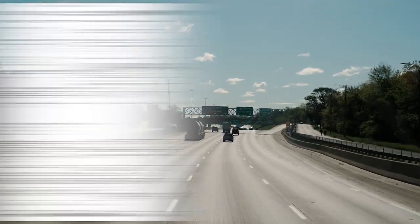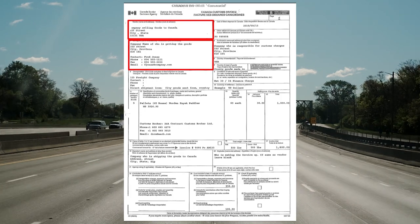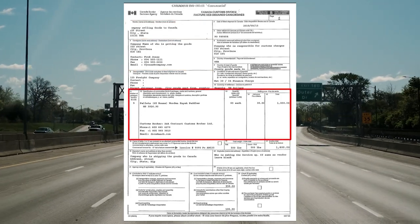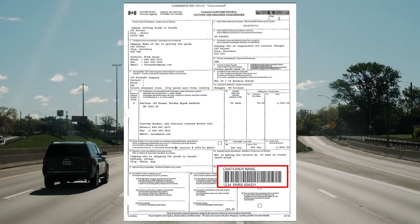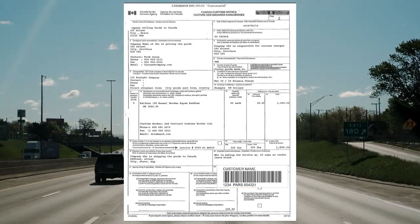When it comes to the commercial invoice, it must contain the following details: the seller and buyer's name, phone number, and address; a detailed description of the goods, their value including tariff information, HS code, and country of origin. And don't forget to affix a PARS barcode label if the shipment is clearing as a PARS release type. The barcode label should be included on the invoice before sending the paperwork to the customs broker.